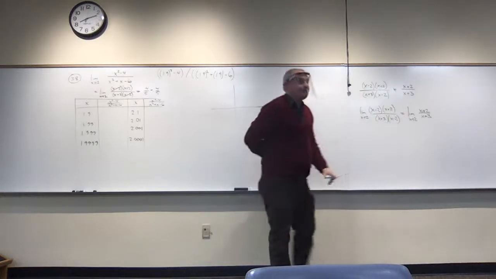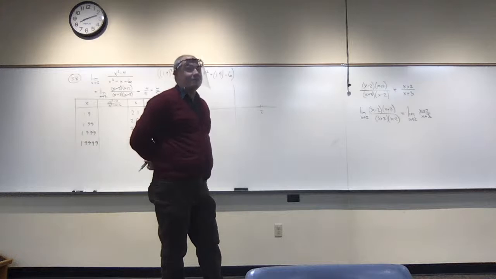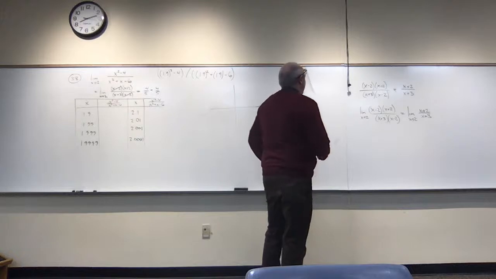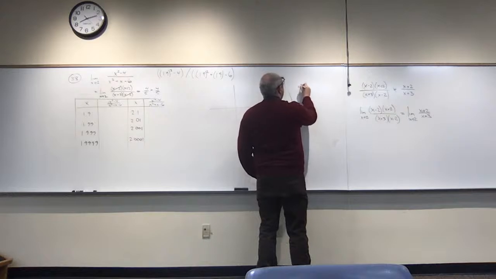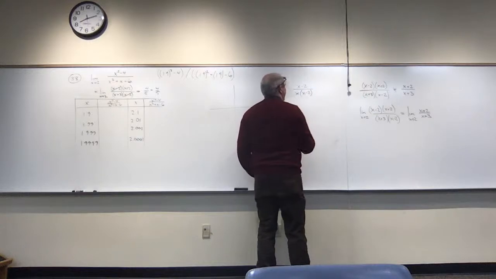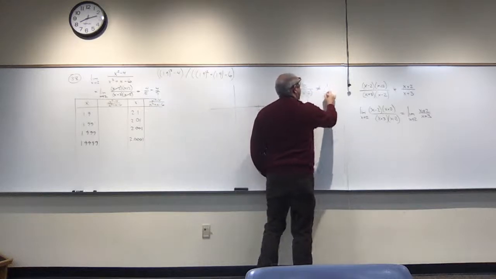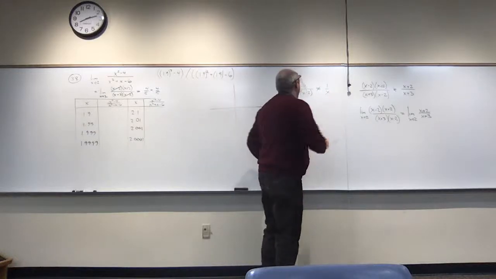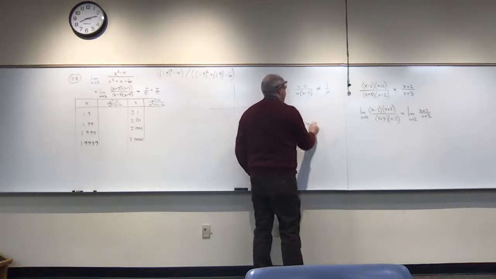Question? Yeah, so I'm just wondering, would those two functions have the same graph except for that one point? Yes, that's right. So, for example, let me use something maybe just a little simpler. Let's say that I had (x minus 2) over x times (x minus 2). And we would say that this is sort of kind of like, but not really, 1 over x, right? These aren't the same, but their limits are the same. So one of them, this one, would look something like this. 1 over x looks like this.